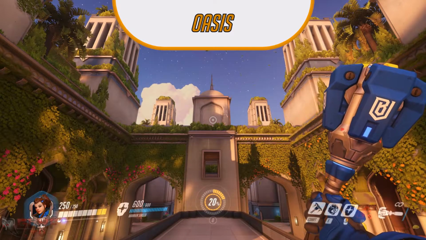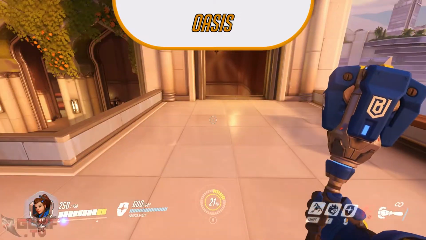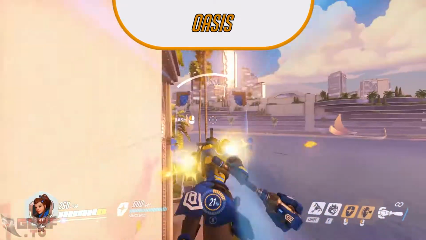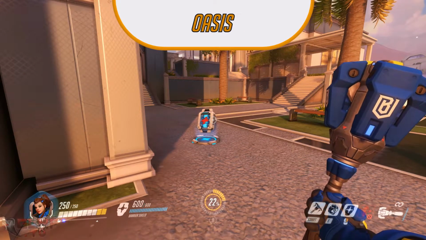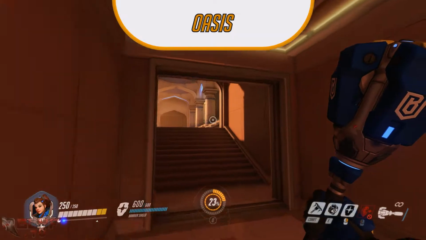Another high ground situation, if you are here on Oasis and you need to immediately flee, jump and shield bash around the back. On either side you will find a large health pack and you can grab it and re-engage with the rest of your team.